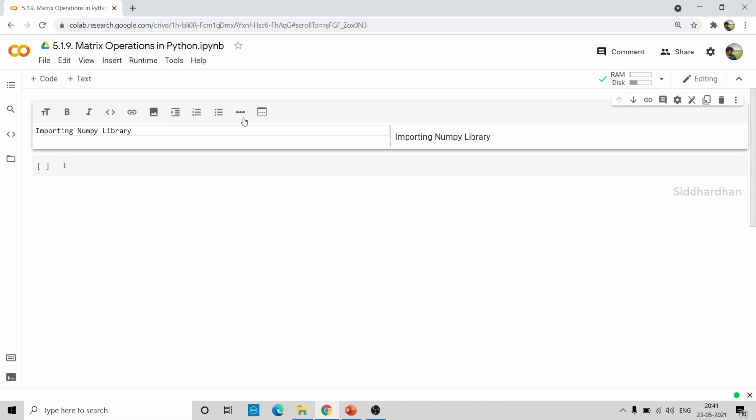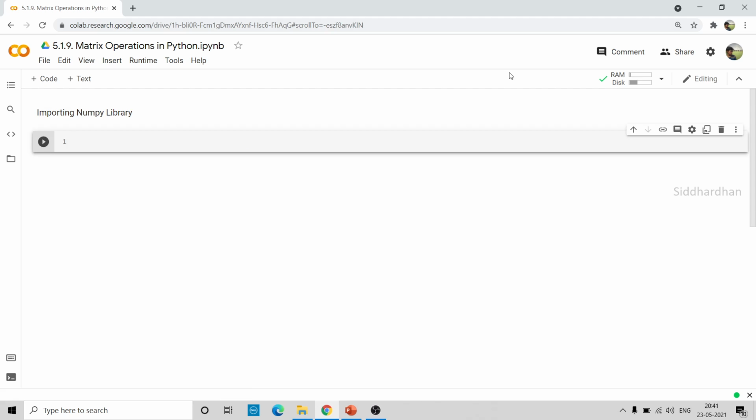This particular environment is called Google Colaboratory, in case you are not aware of it. This is a cloud-based environment where we can run Python programs. You can connect your system from here, then you can run your Python program in these cells. Just go to Google and search for Google Colaboratory. You will go to this site, colab.research.google.com. Here you can run your Python programs. This is very useful for machine learning, deep learning, and data science projects.